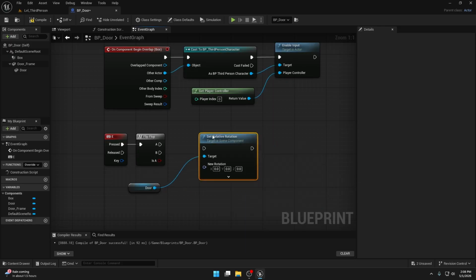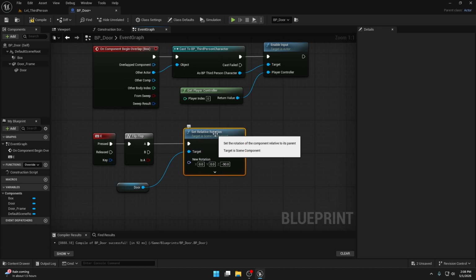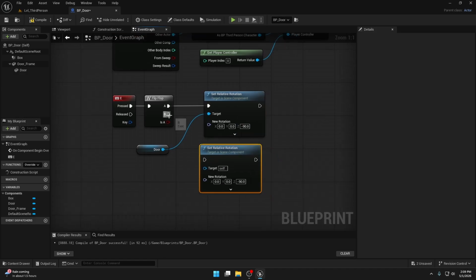I'm going to hook this up with this one, and this will be, like I said, minus 90, since that is what will open it. I'm going to copy this one and paste it over here one more time, and this one will be 0.